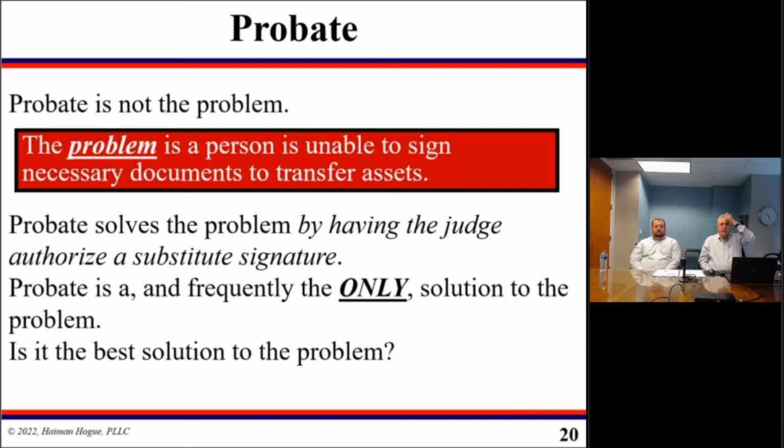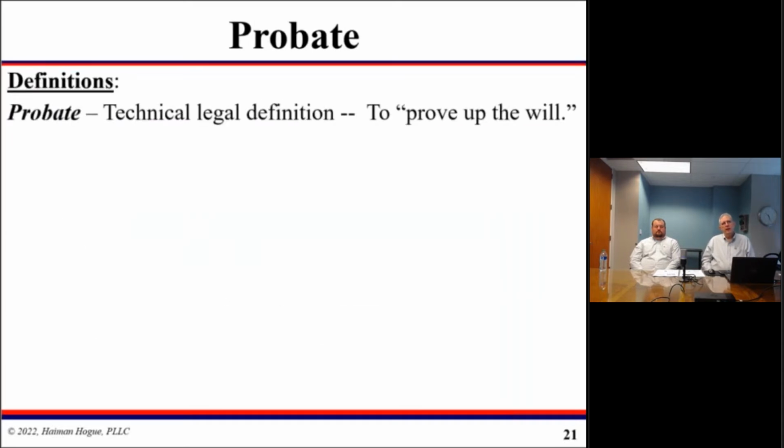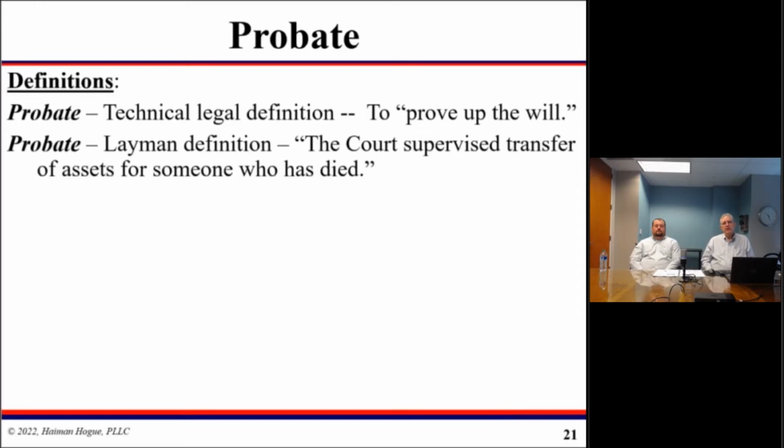Is it the best solution to the problem? Well, let's define what probate means. The technical definition means to prove up the will. So one thing you should know, if you have a will-based plan, your will has to go to court. The layman's definition is the court-supervised transfer of assets for someone who has died.